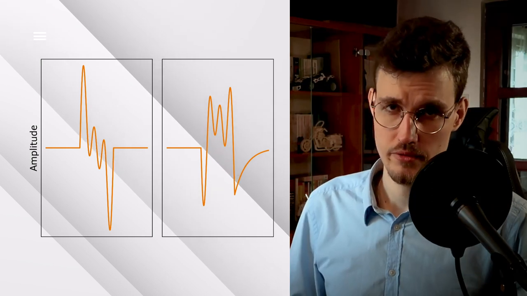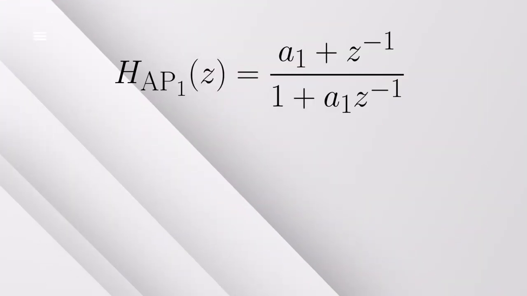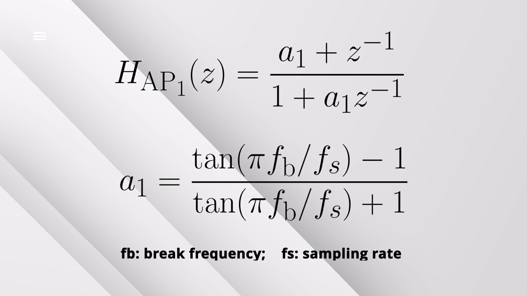A very important fact is that we can control the break frequency of an all-pass filter of any order with a single coefficient. Here is the formula for the transfer function of the all-pass filter and the so-called all-pass coefficient. This formula is simply the bilinear transform of the analog all-pass. I have covered the bilinear transform in yet another video. But if you don't understand it now, don't worry.